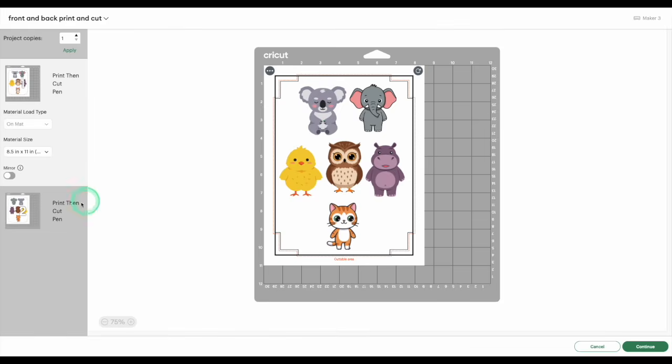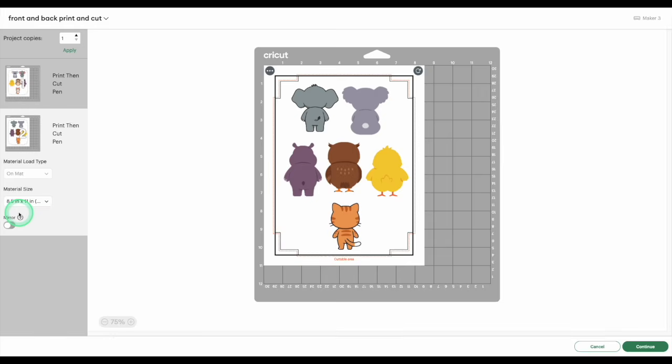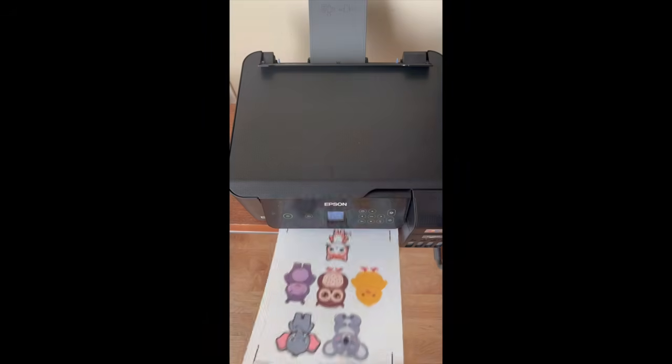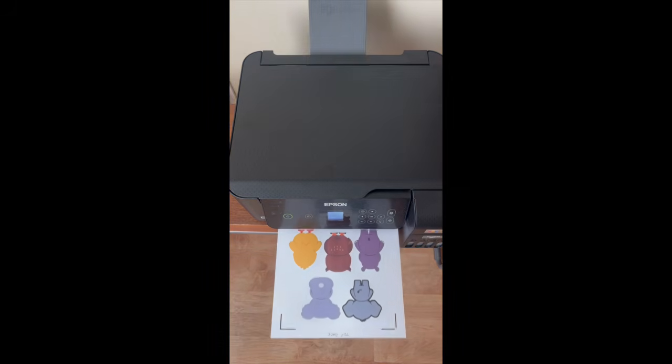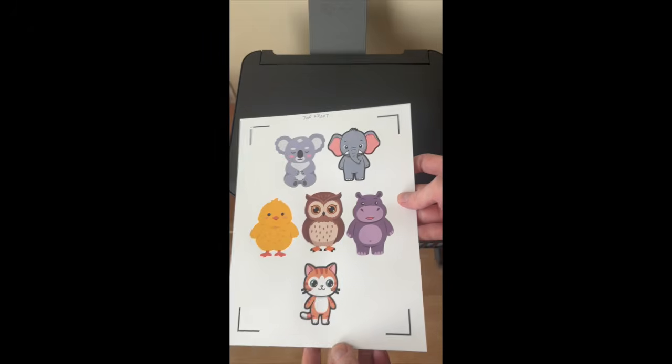When you click Make It, you'll see two perfectly mirrored mats, one for the fronts and one for the backs. Print the fronts, reload your paper in the correct orientation, then print the backs, and you're ready to cut.